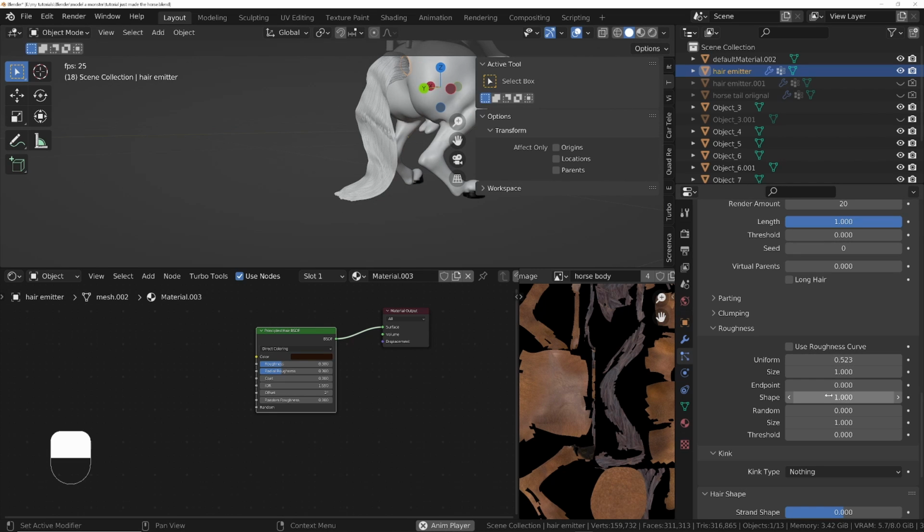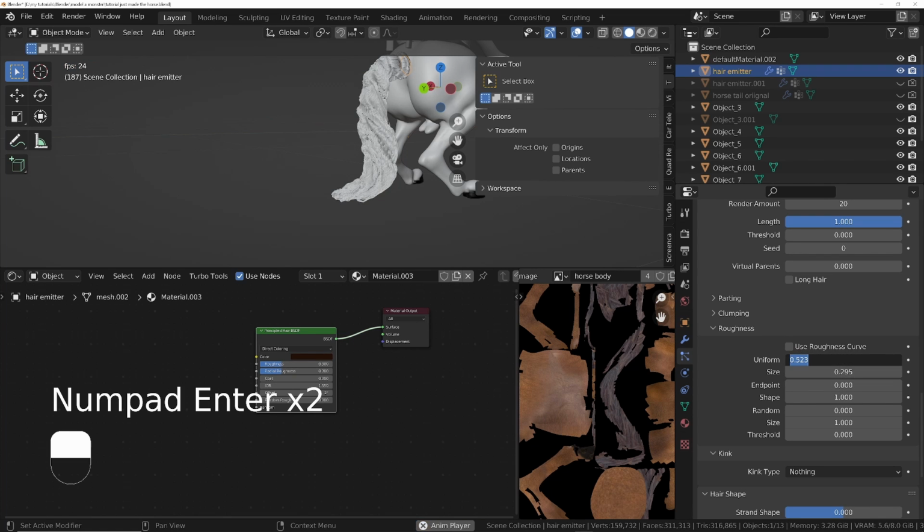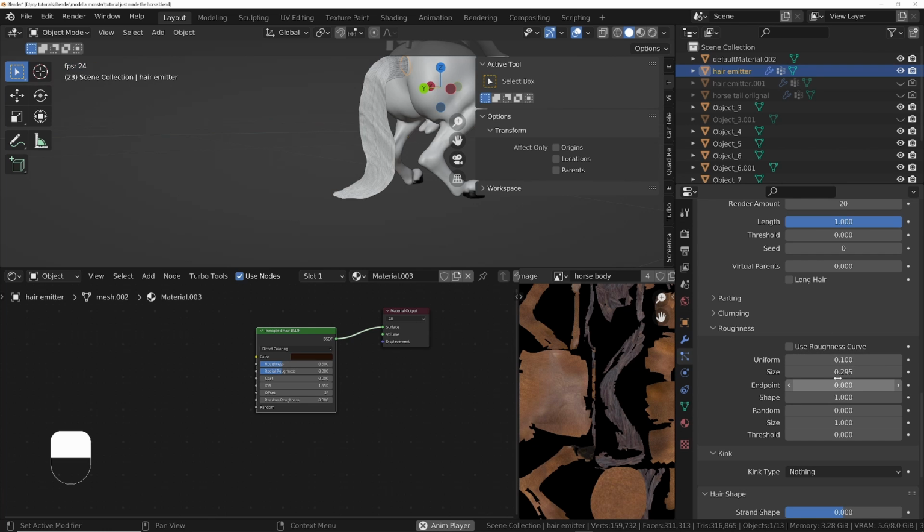We can probably change the size. And obviously that's way too much. We can change the uniformity to 0.1. Increase that size. And just play with the settings basically until it looks good.